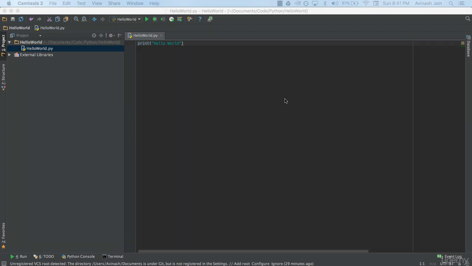So what is a variable? Well, hopefully in any other programming language that you might have dealt with, you know what variables are. Variables are basically memory locations to store values. If my friend is turning 20 years old, I want to store that value, 20, in a variable. Let's say I'm stating that my name is Avi. I can store that sentence, that string, in a variable. All variables are, they're just data. They're just memory locations to store values. So how do we do that in Python? Well, let's take a look.